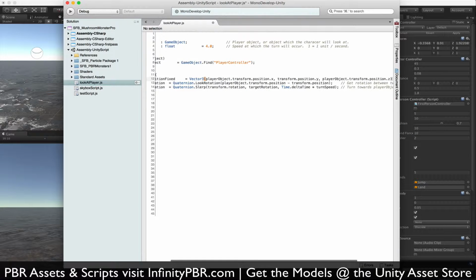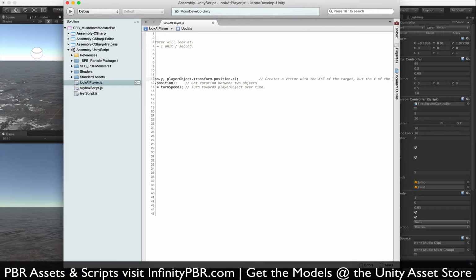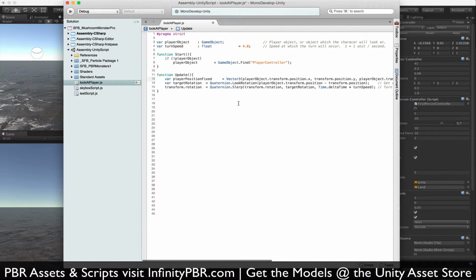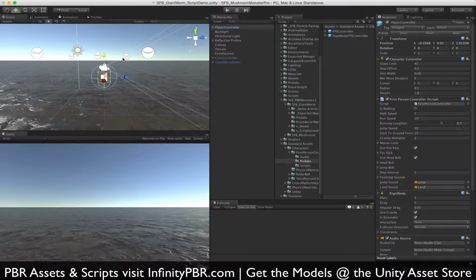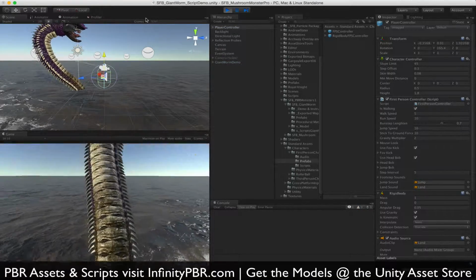And if you can figure out where I'm going with it, it creates a vector with the x and z of the target, but the y of the source character, which means that he won't lean back. He'll always be looking forward in height rather than left than the player's.